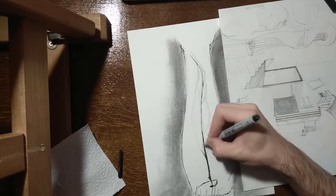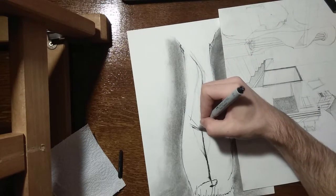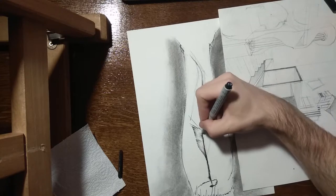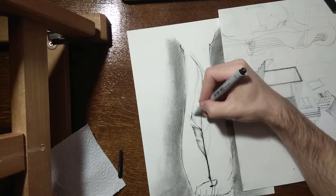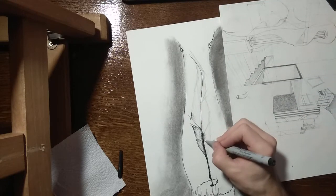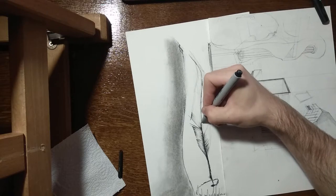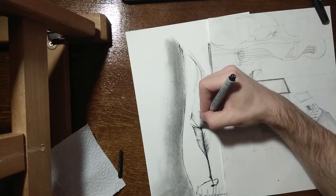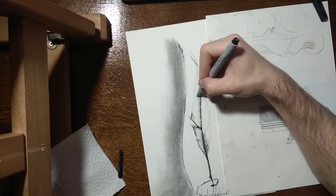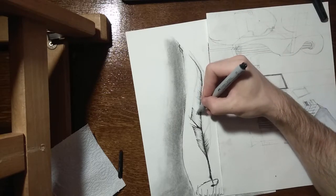Drawing the quill with the line of life — when I draw feathers I use this technique where I make two rows. Basically one row that goes out from the stem of the quill, which has a bit of a darker starting value of a line, and the second row of lines starts from the end of the feather. That's how you get that texture of hair on the feather, and that's also how you can do some shading.